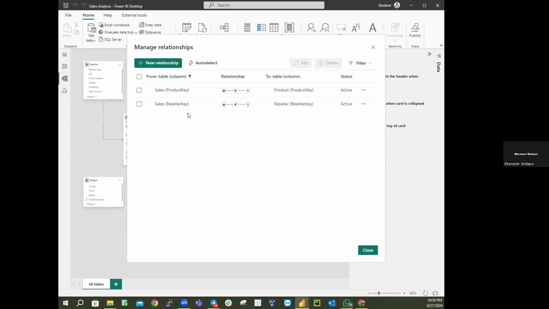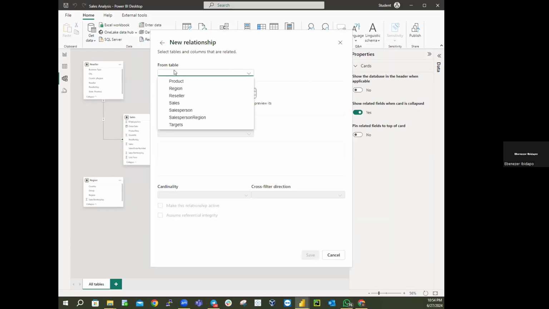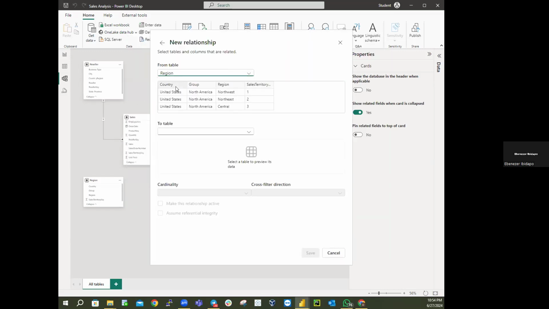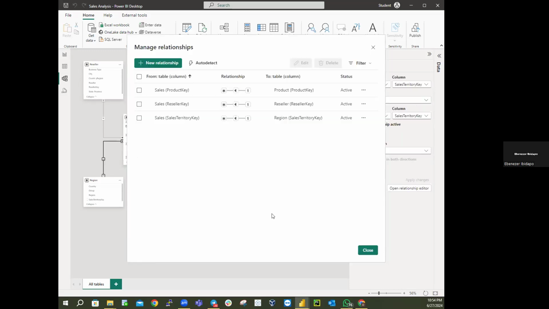Now your region, click on new relationship, select your region, create a relationship with the sales table, one-to-many, and then click save. The next one is your salesperson and sales.